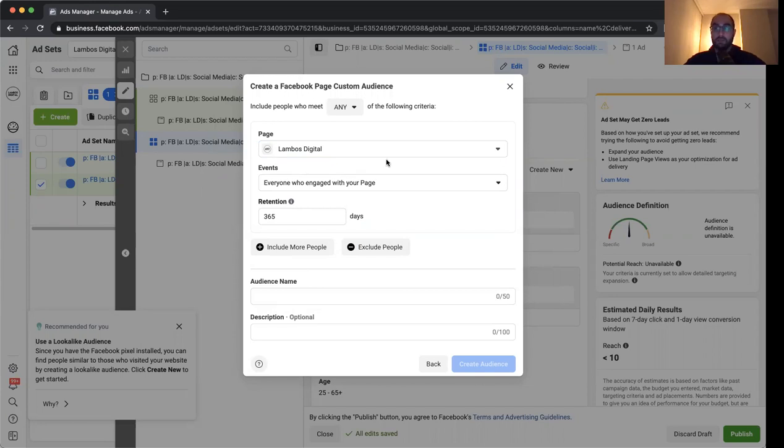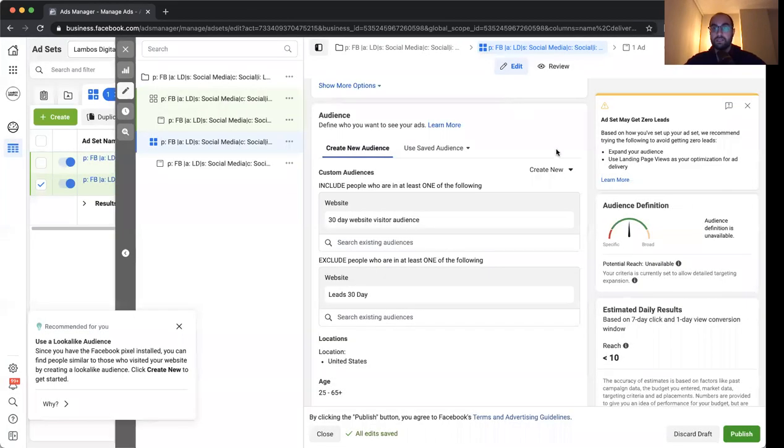Maybe they've watched a particular video. You can create lookalike audiences based on engagement. And so there's just a ton of options to, at minimum, create a campaign that is really, really efficient, because it's not targeting anybody but people who have already considered interacting with your business.